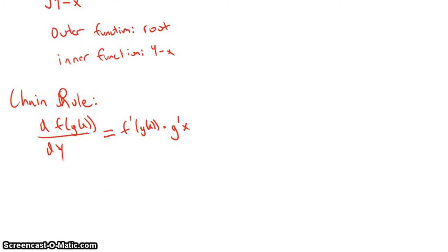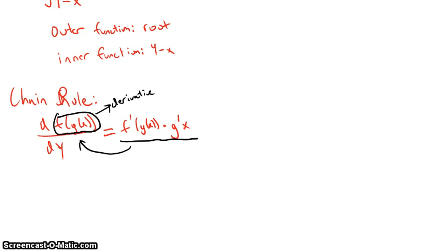So, let's remember our goal, that the chain rule is used to find the derivative of a composite function. So this will help lead us to find the derivative of a composite function. So let's figure out this stuff right here. We'll start with the derivative of f of g of x.